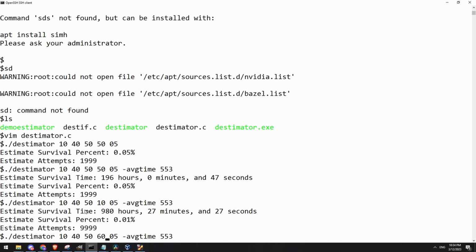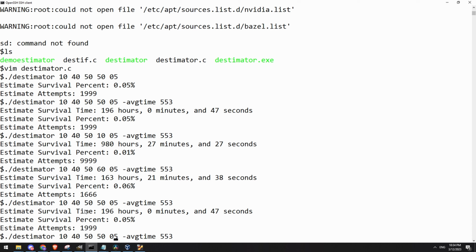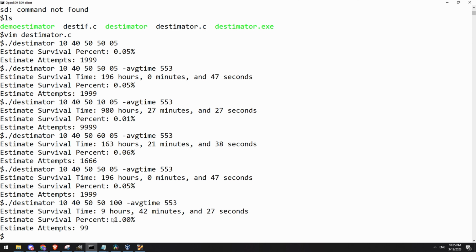But let's say you're back to, oh no, I meant to put 50 there. Back to this amount of attempts, or back to your old strategy. And let's say you found a cheese for the final fight to save you a bunch of time, right? So now this is 100%. You don't have to put it if the room's 100%, but I'll just put it here for the demonstration. Now your chance of survival is way up because you found a better strategy for this room. Or at least survivable. Maybe it's slower, but it'll give you a higher percent chance.